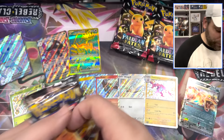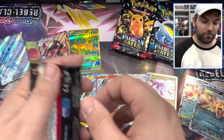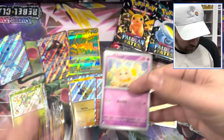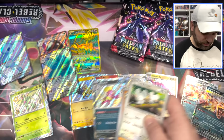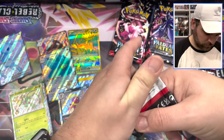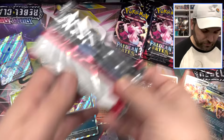Whoo! Charizard is nice. What's crazy is out of that 180 from the ETBs, it was 3-3, right? Glimora. Okay, guys, down to the wire. Come on. Weavile. Nice. I think we've pulled one so far. That is a very pretty shiny. 8 hits. We're looking for like 5 more hits out of here, excluding our 3 rarities.